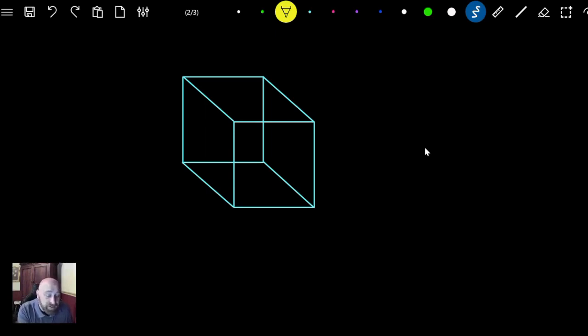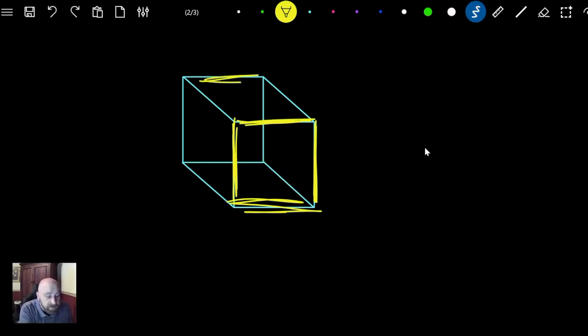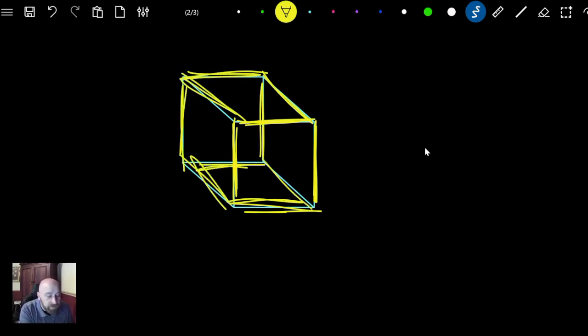So let's look at the edges on this one. Here's an edge right here. There's an edge along the top. There's an edge, and there's an edge. And then this would be the front face of the shape, right? Okay. And so there's 4 edges there. Here's the top face, all right? And the top face has an edge, an edge, an edge, right? And then you have edges all around the rest of it as well.